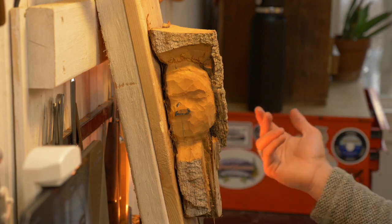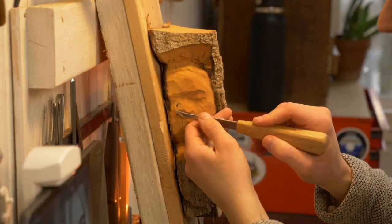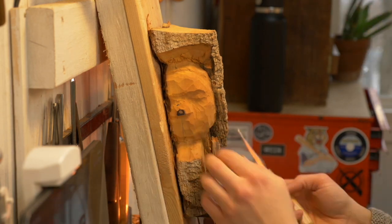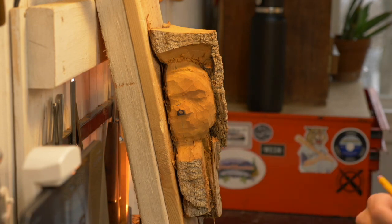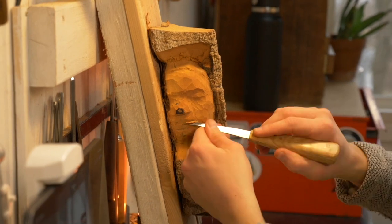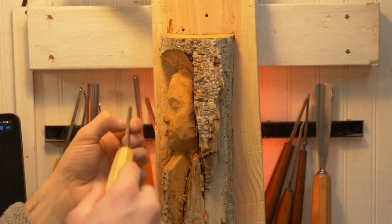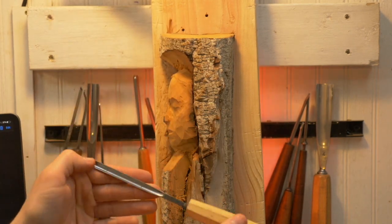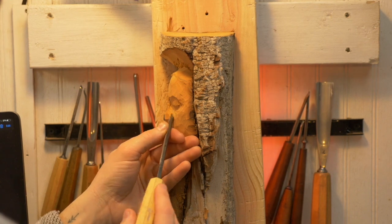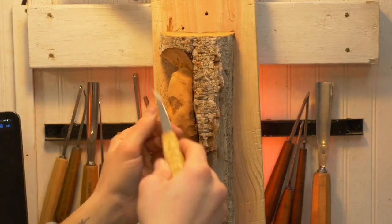The trick with female faces is to understand that the features are soft and the proportions are generally a little different. The noses are shorter, there's usually a straight or upturned nose where the tip gradually scoops down to the bridge. You have a flatter forehead, slightly more prominent lips, and a softer, less defined angularity in the brow structure. The angle of the jaw line from the chin back by the ear is actually greater — it climbs higher more quickly and is sharper and more pointed rather than flat and square.